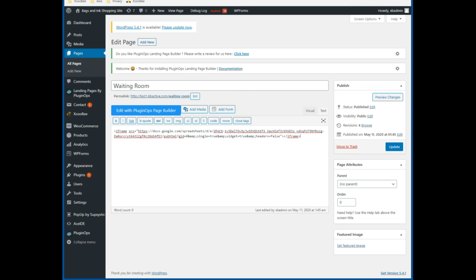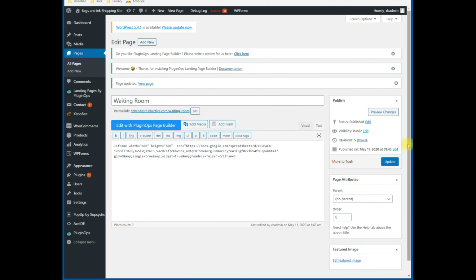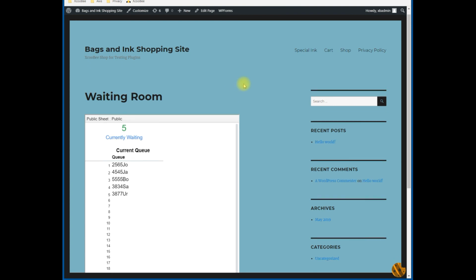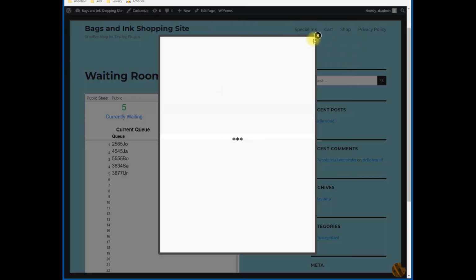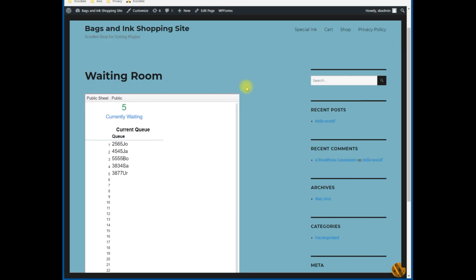And I want to actually add slightly more dimensionality to it by adding width and height specifically to my site. You may need to adjust based on your need. That's all I need to do. So I'm going to say update, and now I can actually view the page. And this is my current waiting room, as you see on my public website, that once people have come to visit, they can actually see their status in the queue.